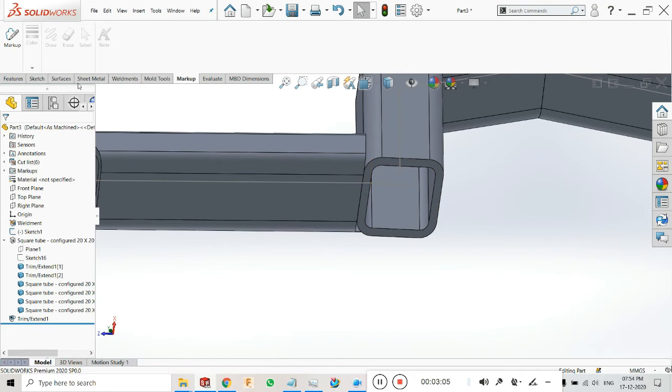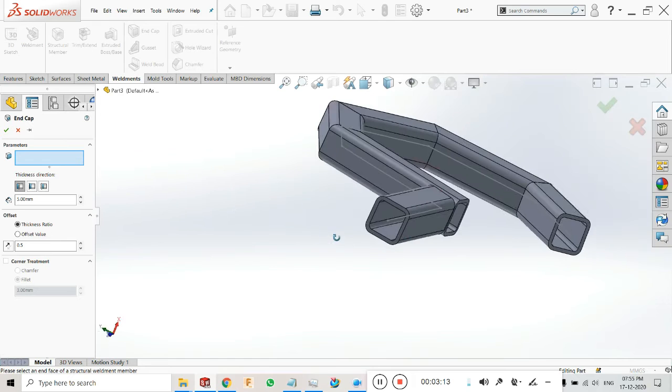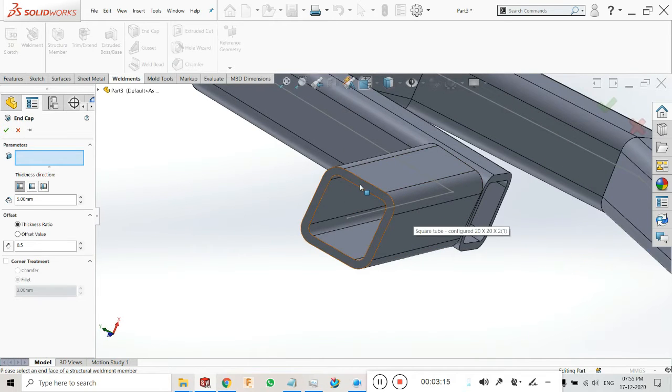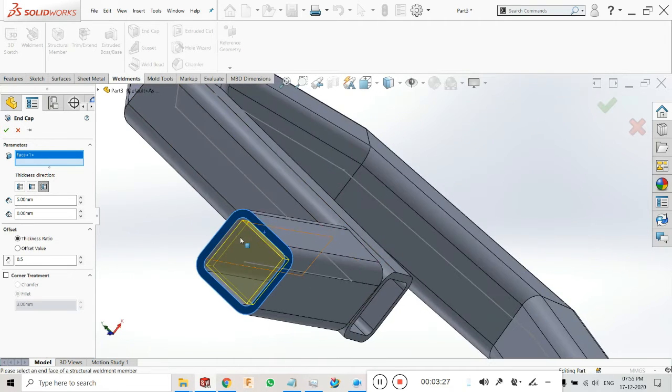If you want to fill this up, you can go to the weldment and select the end cap. Just click on end cap. I want to end cap this, so I click on the face. There are types of end cap thickness direction: inward, where it will go inside; second is internal, inside the internal; and the last, the default, is outward.